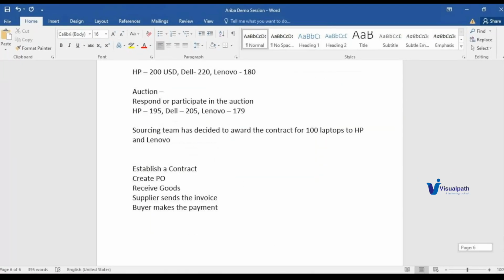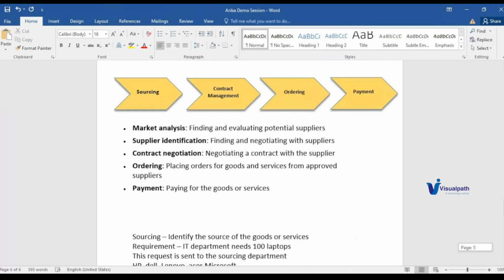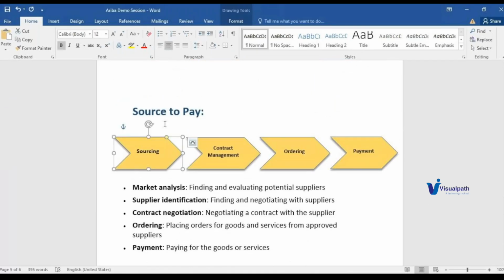Let's understand the next phase. We have finished the sourcing phase of the source to pay cycle. So we have identified the source here using the Ariba sourcing application. Let's say we have performed all the activities that we have discussed. Then the next step is to establish a contract with the suppliers, right?